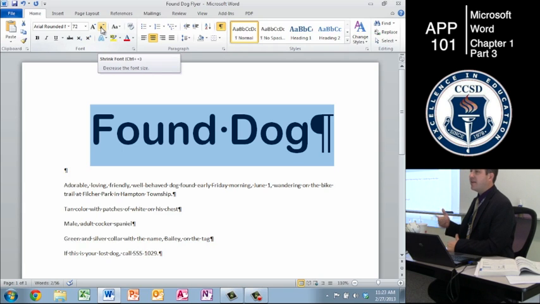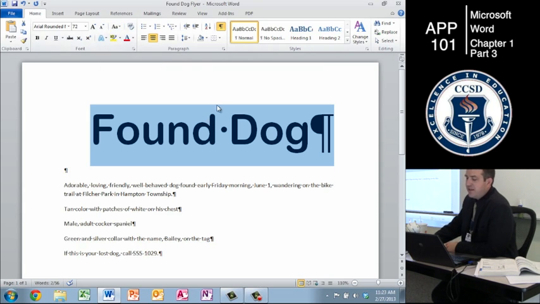That's lowercase, uppercase, title case, sentence case. They have all these different kinds of cases. Small caps, all capitals, what are we going to do? Now in this one right here, if we want to change, let's say we typed in "found dog," but we realized, darn it, I should have made that all caps. And I don't want to retype it because I am belligerently stubborn about this. I'm not going to retype it. Okay? We don't have to retype it. We can actually have the computer go in and do it for us.